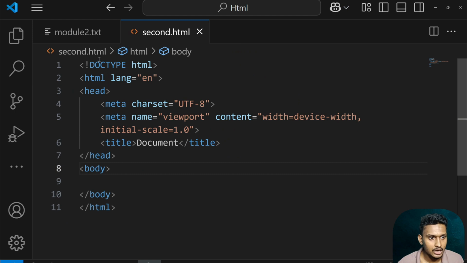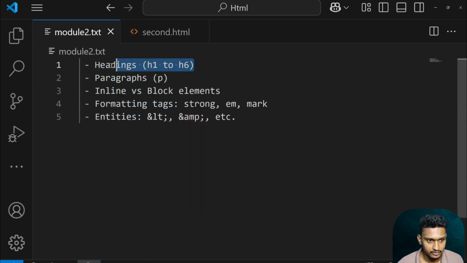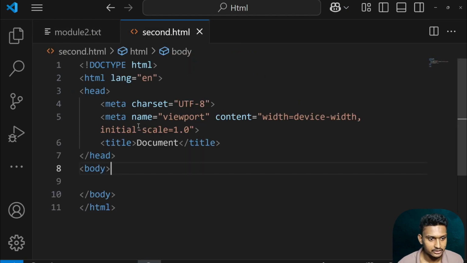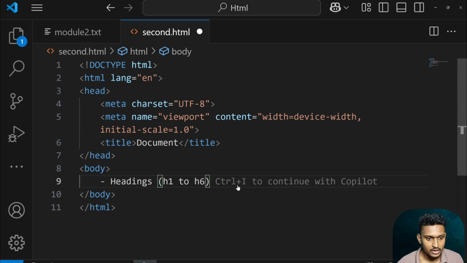Okay, so now let's see. First we talk about the heading tag. So what is the heading tag? Let's come here and put it here. Before we start the heading tag, here's one thing we need to cover: comments. In HTML, there is the topic of comments that enables you to comment your content. What is the use of a comment?